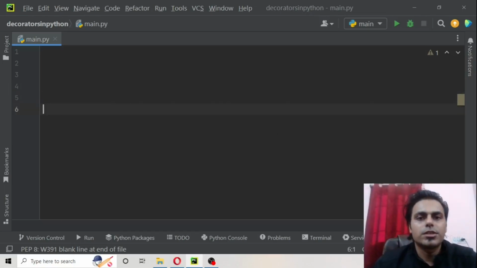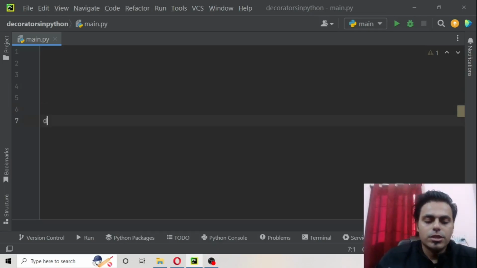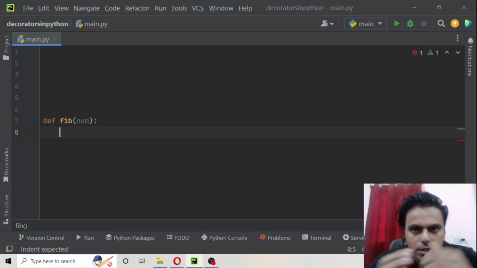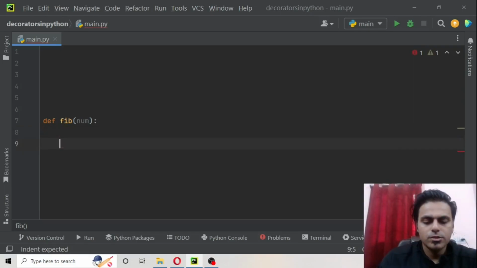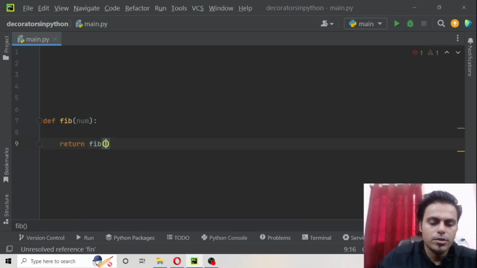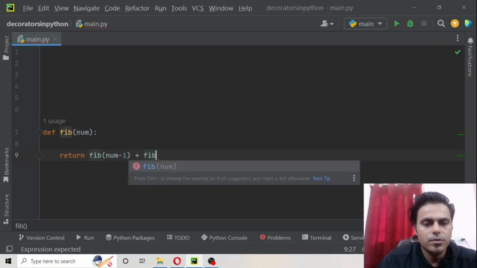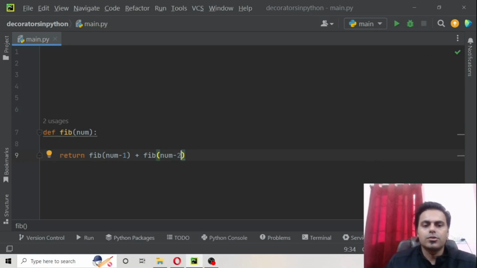Let us see how it works. Let us define a function Fibonacci. We are creating this function so that we can get the Fibonacci of a certain number. So this would return fib of num minus 1 plus fib of num minus 2.